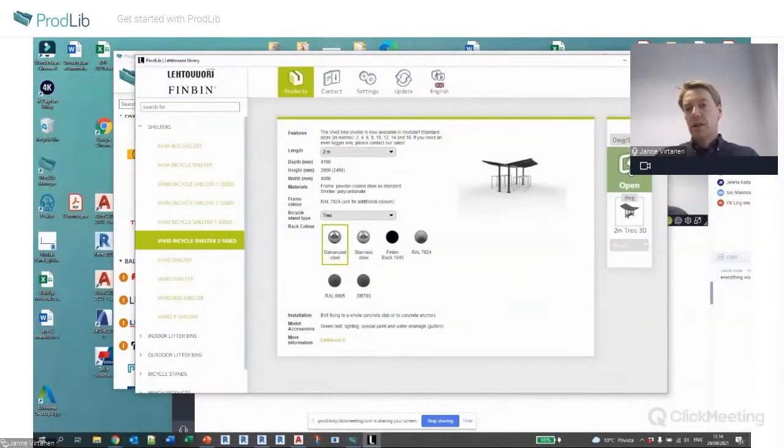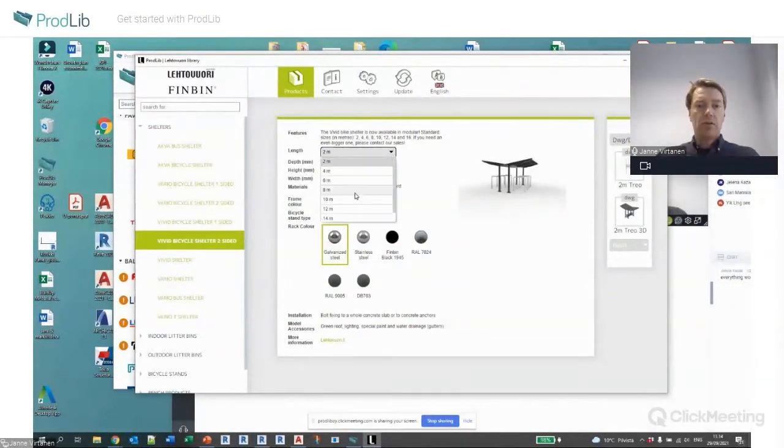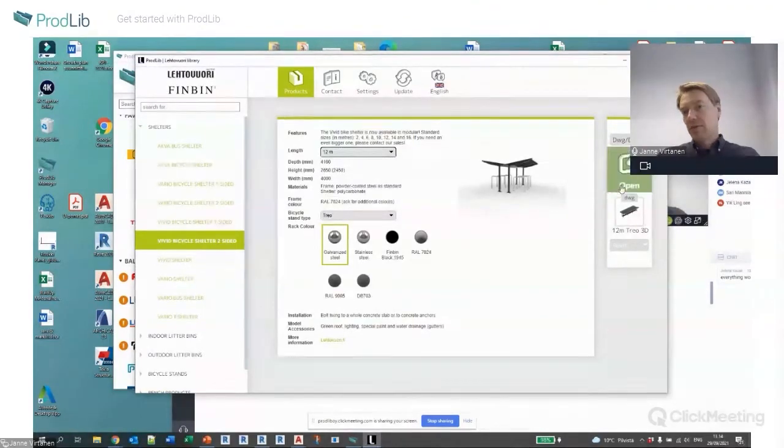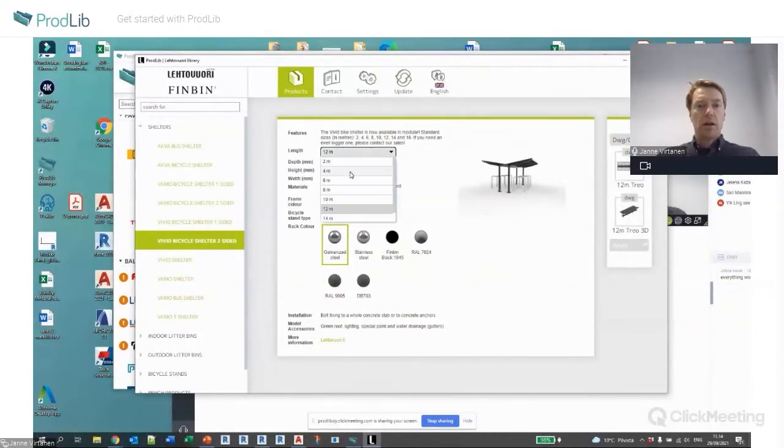And the attachments that I was showing in the web page are now visible here on the side. We can do selections. I can also see here that, for example, the preview image of this shelter is changing based on this selection here. So now it's the 12 meters version. Now it's the 4 meters version. So that would be dependent on the selection that we have.